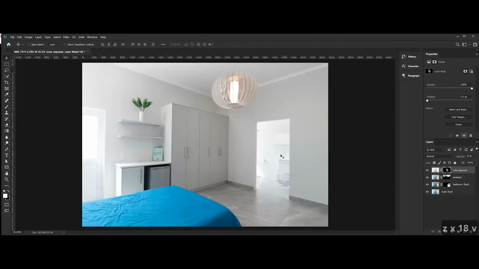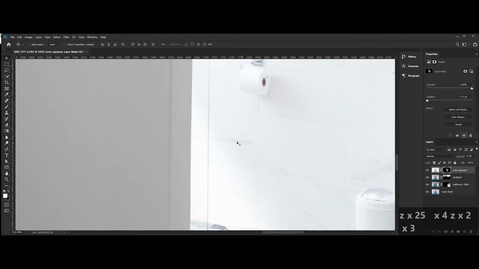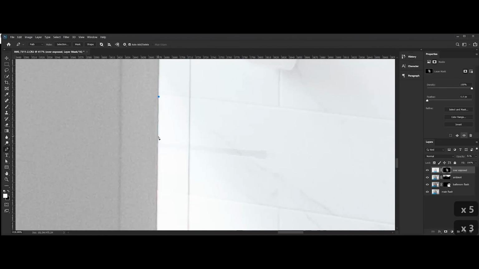Alright, so the final thing I kind of want to show you is how to remove this light stand. So once again, we're going to take our pen tool, just kind of go around that area.